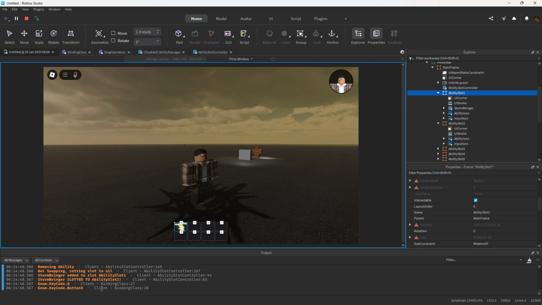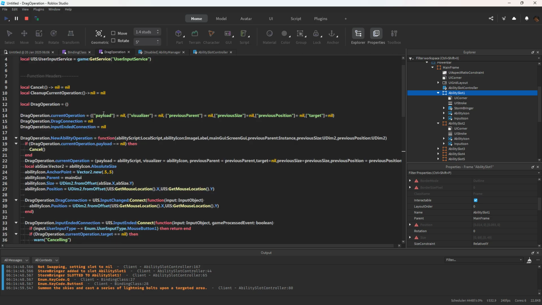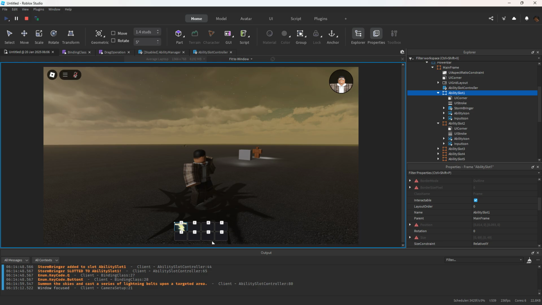So the most recent one we did was added Stormbreaker to slot 1, and here are the key code values that are associated with that slot. Okay, so those are our drag operations, and we're doing some things here. It has some data such as the payload, which is the local script, the visualizer, which is the image we use for the drag operation. That could be anything.